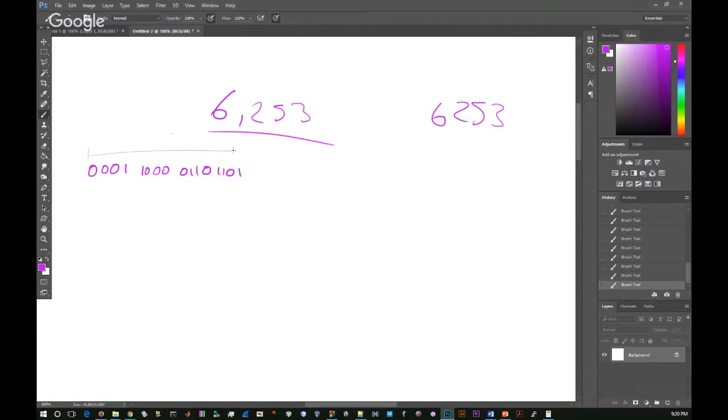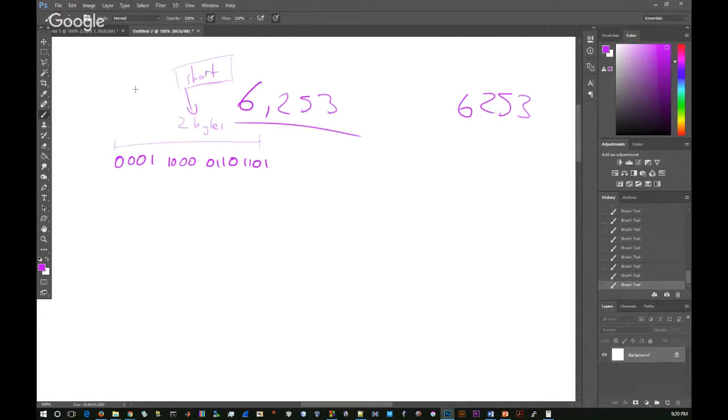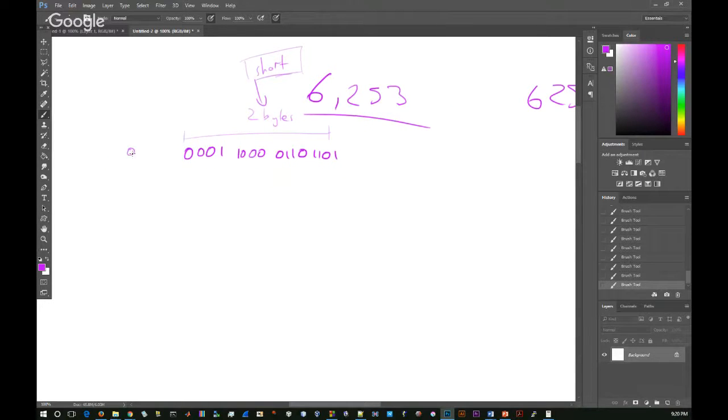Now, this here is 2 bytes, so this could be a short. If I had an integer, then it would be a lot longer.